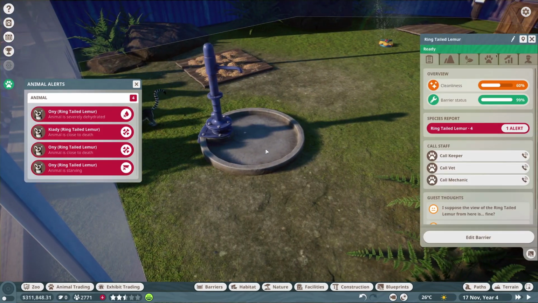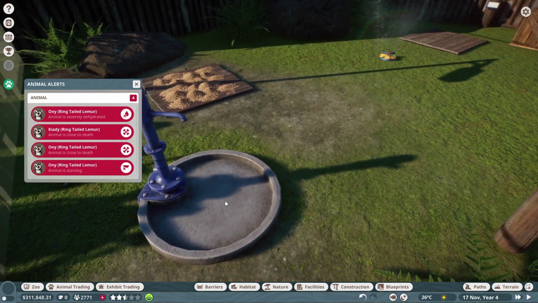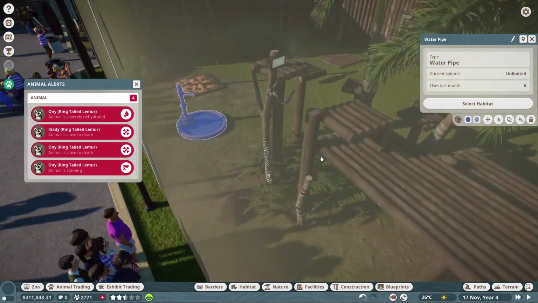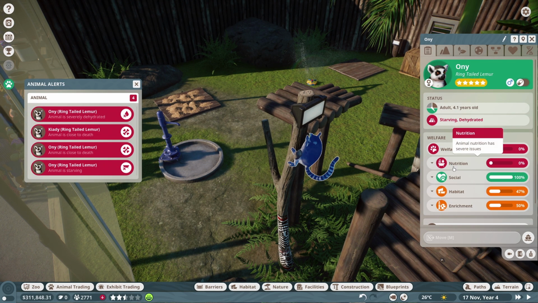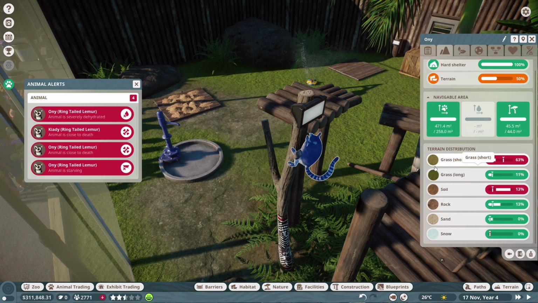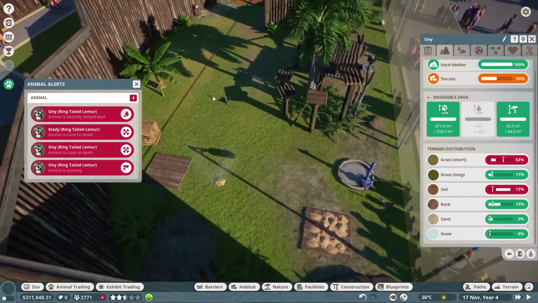Okay, so that's fine. There's also water here. I don't know why you are severely dehydrated. Water pipe, current volume unlimited, uses last month, 0. Are you unhappy with the state of affairs? Animal nutrition has several issues. They're not happy with the habitat, and they're not happy with enrichment. So my assumption is that we should try and change their habitat and their enrichment tools, and then maybe they'll start eating and drinking again.